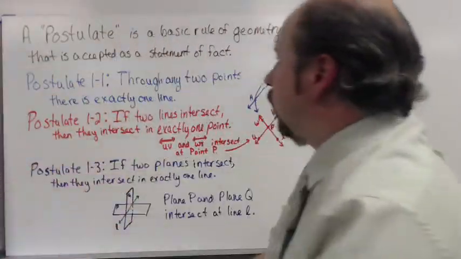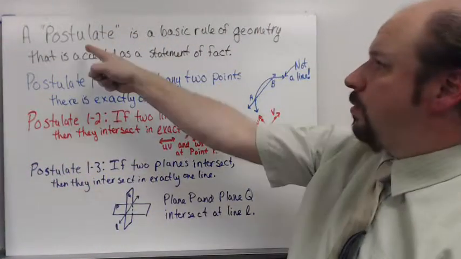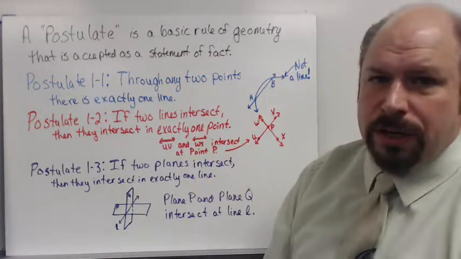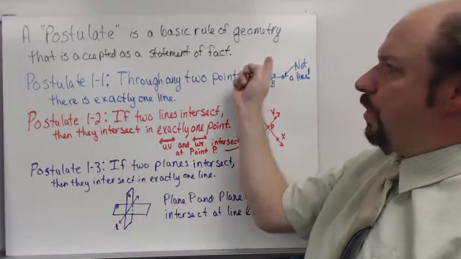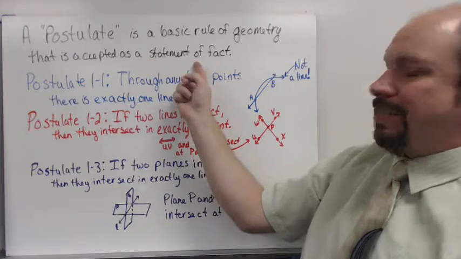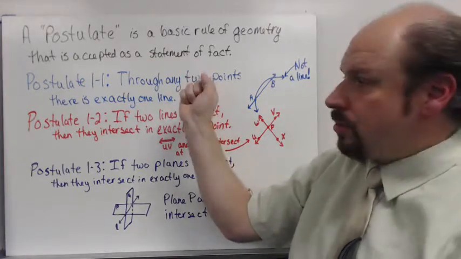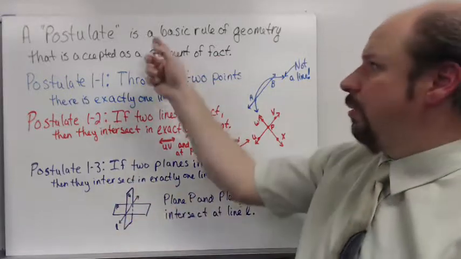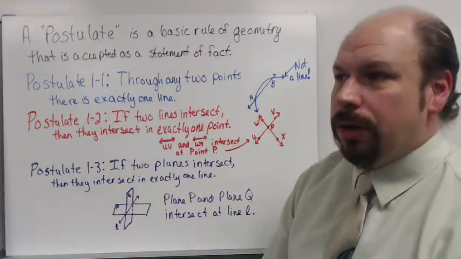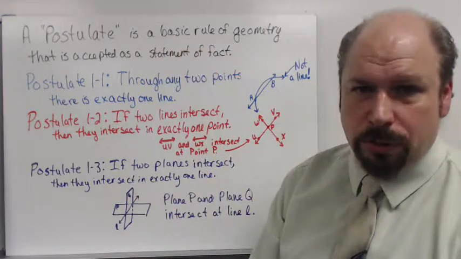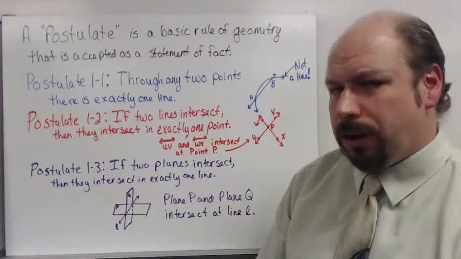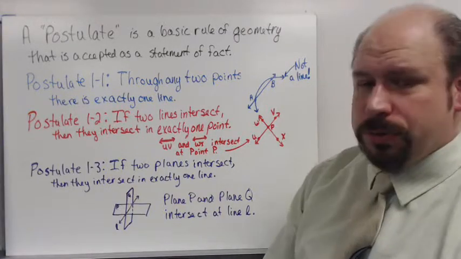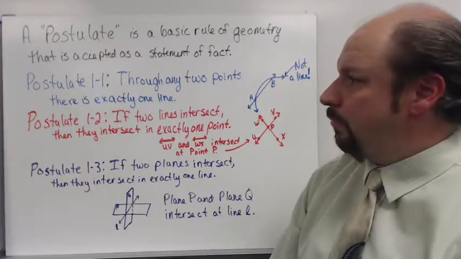Okay, next. A postulate is just a basic rule of geometry that is accepted as a statement of fact. So usually postulates are fairly simple. They do say basic rule. They are usually fairly simple and fairly intuitive, but not always. But the first ones that we'll start out with will be fairly intuitive.